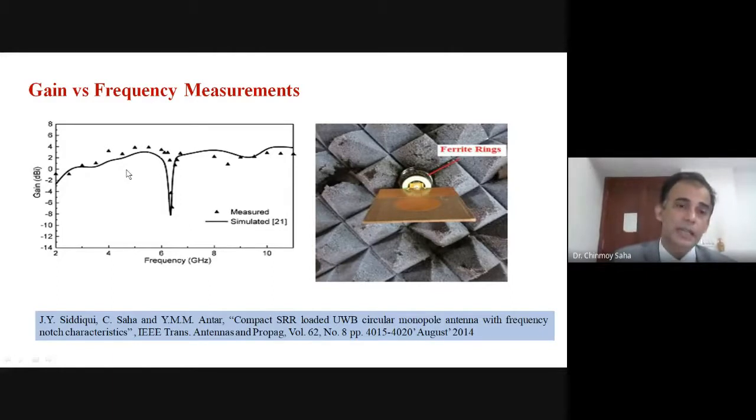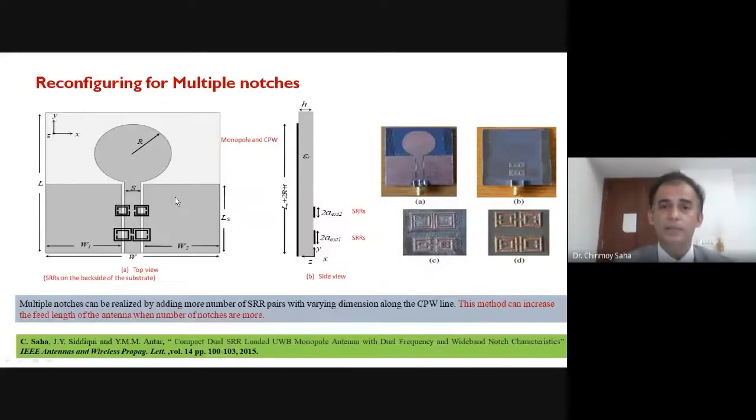So this is the gain transfer method we used, and we use the typical standard gain horn, which is the reference antenna whose gain profile is known, and we have used the antenna under test over here. And as you see, because we are saying it's a notched antenna, the gain is pretty flat and nice over the entire band, excepting this frequency which is around 6.3 gigahertz, where the antenna gain falls drastically. And this is the reconfiguration of the same structures for multiple notched application.